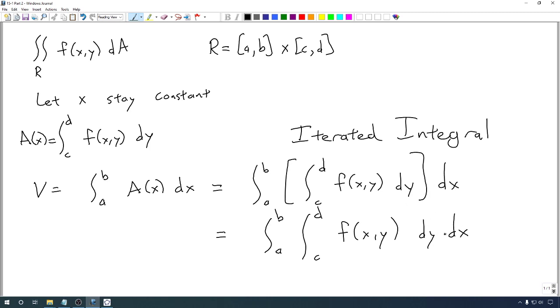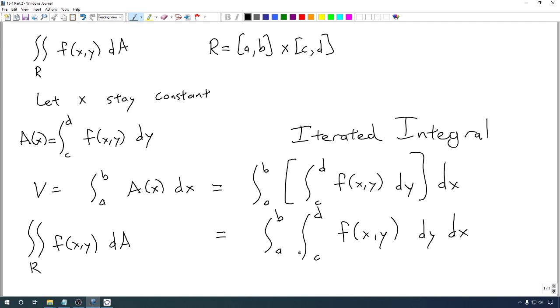So that's why I kind of think of these normally as brackets in a sense. So this integral sign is paired with that dy as brackets around the function. Same thing with this integral sign, the dx. It's brackets over the whole thing. But what that's essentially doing, since we're treating the volume as a double integral, so this double integral over f of x,y dA, we can essentially compute that double integral by integrating twice.